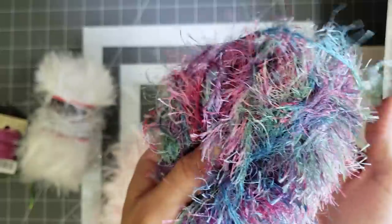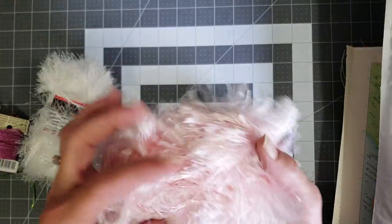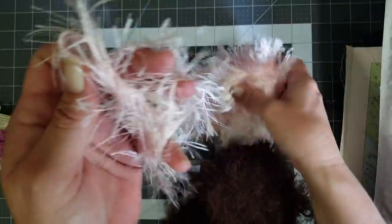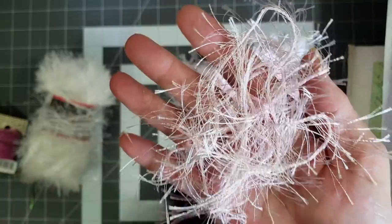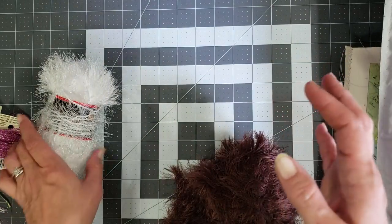It's a sweet eyelash trim — I love this one. You can use it for vintage journals, boho journals, Victorian journals. It's so versatile. Then I found this one which I'm super excited about. It's like a powder pink, a real soft pink — oh it's so soft, guys. Really really pretty eyelash trim. It will be going in my shop. It looks like it might appear white on camera but it's definitely pink, a real soft pink.